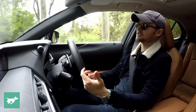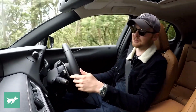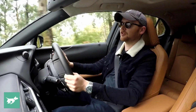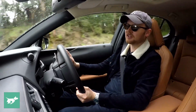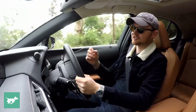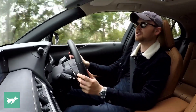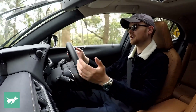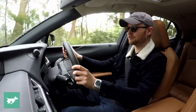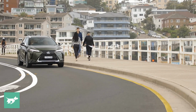The next factor to consider is the ride and handling of the UX 300e, which is pretty different to the petrol or the hybrid version. There are naturally similarities, particularly in steering feel. That's one area where Lexus has a stated goal to target a really consistent steering feel across the entire range, something they call the Lexus driving signature. It's meant to just give you a really intuitive output from what you dial into the wheel. So the steering feel is quite similar to the standard car.